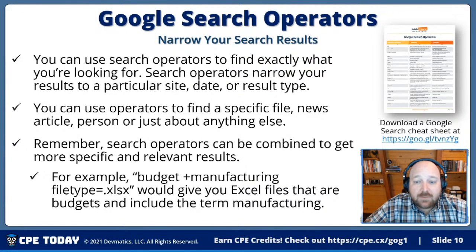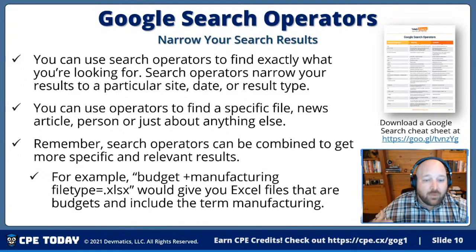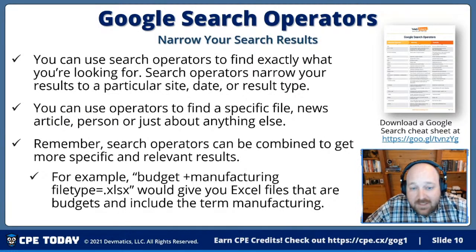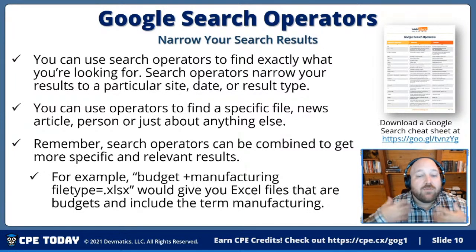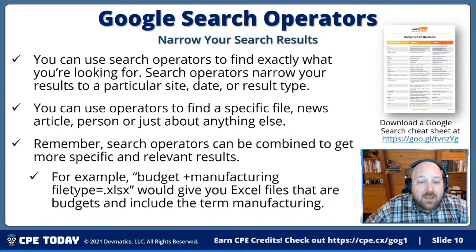When you go to do a search, for example, you don't need to include a lot of adjectives or adverbs or prepositions or other types of grammatical things that you would normally say in common parlance, but just the key words of what you're looking for. For example, let's say you've got an error on Windows. You go to launch QuickBooks, you go to launch Microsoft Excel, and you get an error that pops up. You don't need to type in what you're feeling about this, like horrible error inside of QuickBooks, or I can't figure this out inside of Excel. Instead, just narrow it down to the handful of words that describe the issue that you're having in depth.